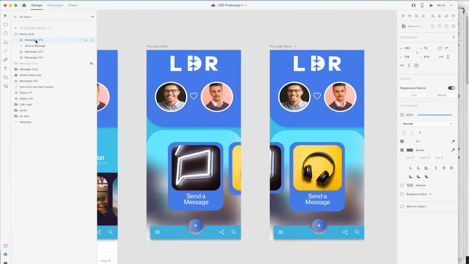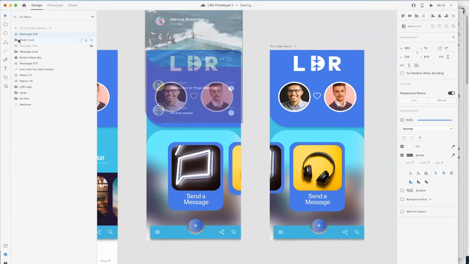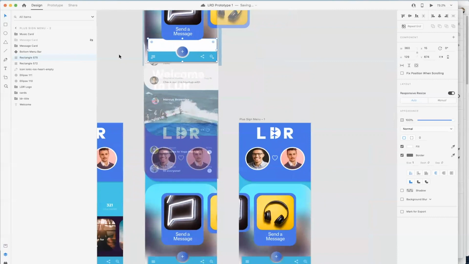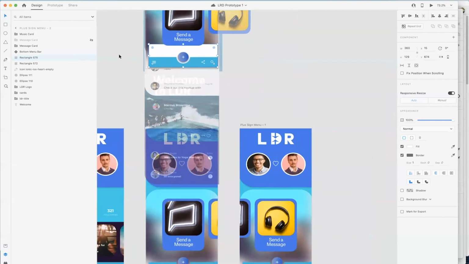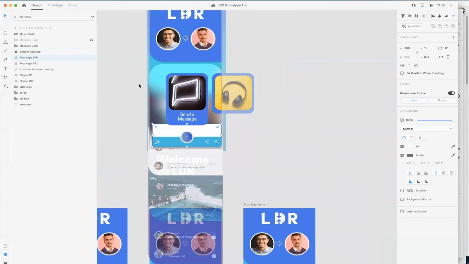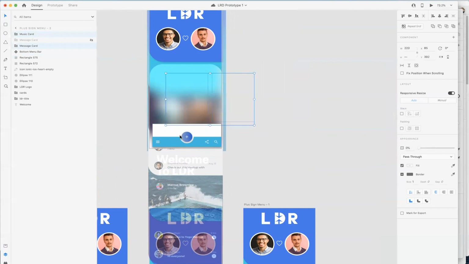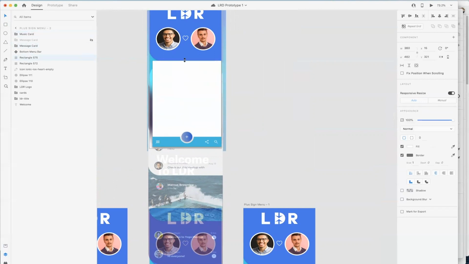So I'm going to drag this beneath, and I'll have to do it in the first card as well, where it's coming from. So I want to make sure that it, oh, you know what? I'm sorry. It needs to go all the way down beneath the bottom menu bar. This will fade out here. This will move all the way up. Oh, I'm sorry. You know what? No, that wasn't what I wanted to do.